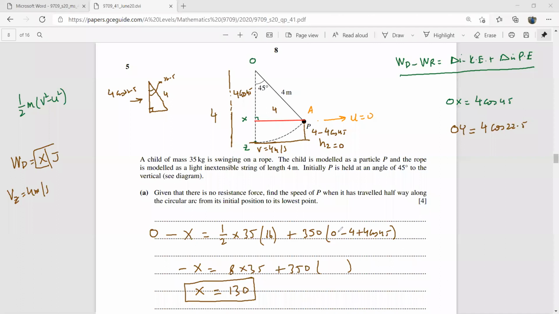Now, my student is asking why are we subtracting this from zero over here? The thing is, the formula for the change in potential energy is mg into the final height minus the initial height. We have to consider the height from the lowest point here. So here the height is zero, and initially this was this much high over here. So final minus initial, where the final height is zero and the initial height is this much. So that is why I'm writing this zero minus all of this. Okay, I hope I answered your question.